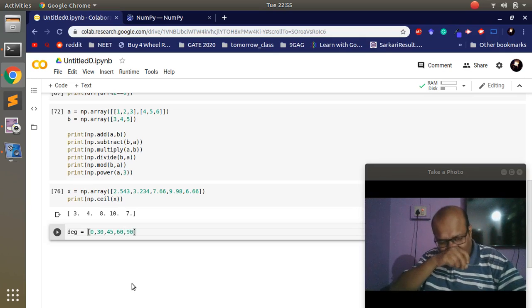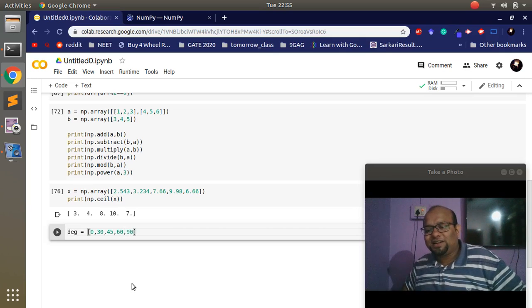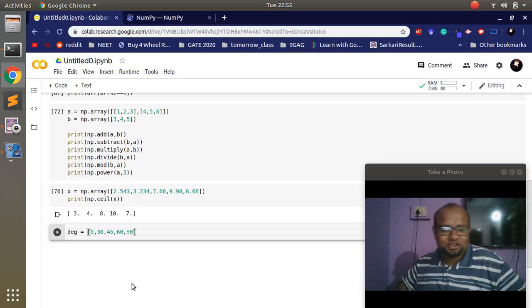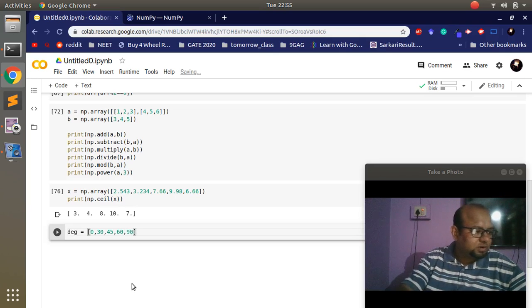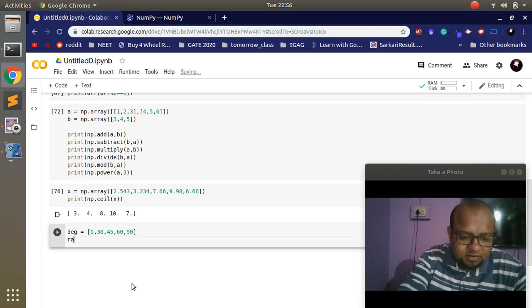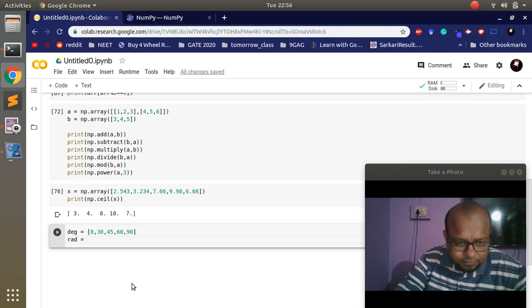We know what are the sine, cos and tan for this. We studied this back in school. Now let me convert this into radian. How do I convert degrees into radian? I multiply using np.pi, and then I divide by 180.